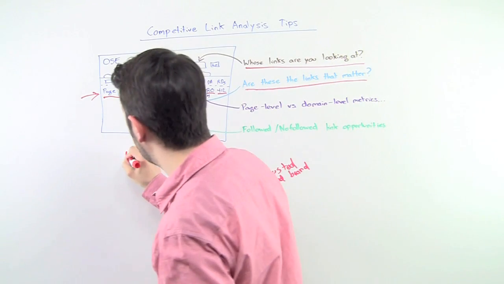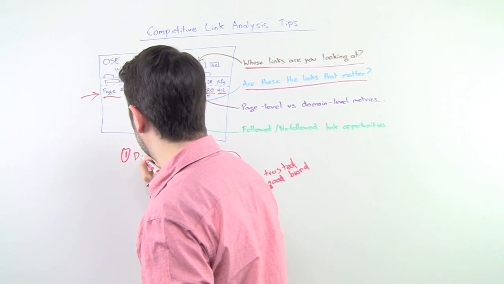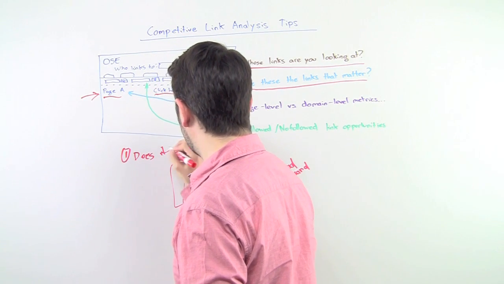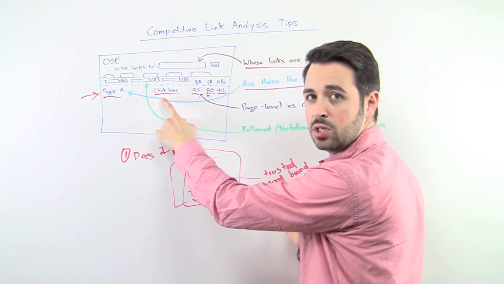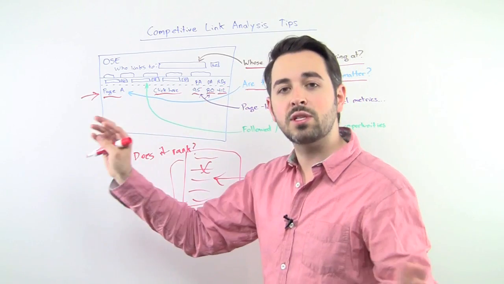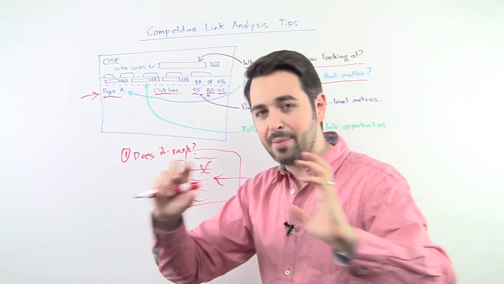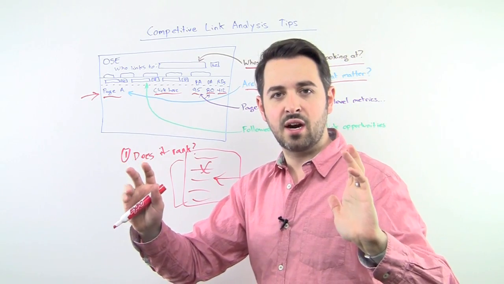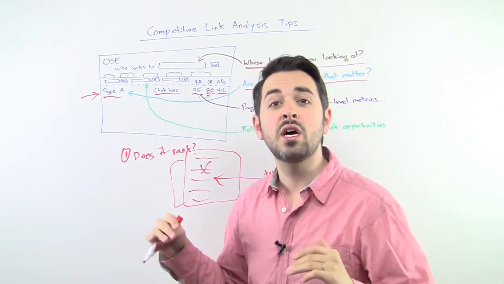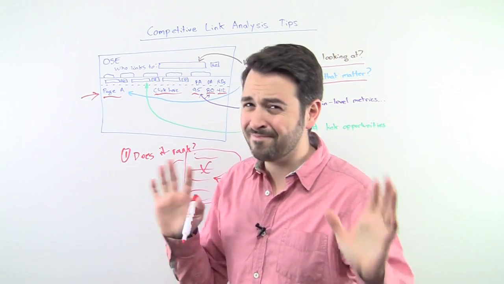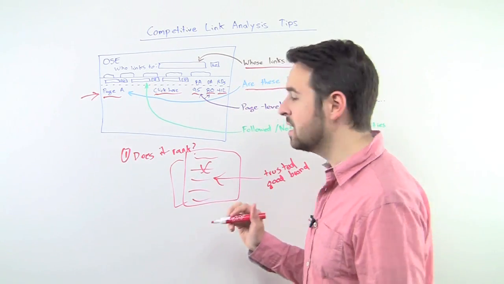Number one is, does it rank? What I want you to do is look at the linking page itself. Go to that page, figure out the keywords that it's trying to target in the title, or grab a snippet of 7 to 10 words in a sentence there, put them in quotes, and put it into Google. Does that page rank? If it's not ranking in Google, I'd be very suspicious about how it's doing.